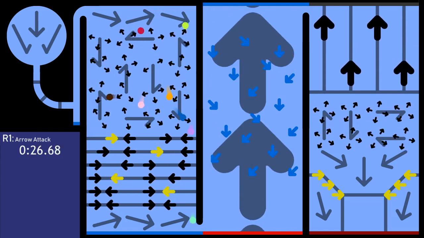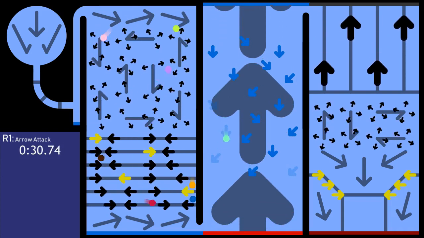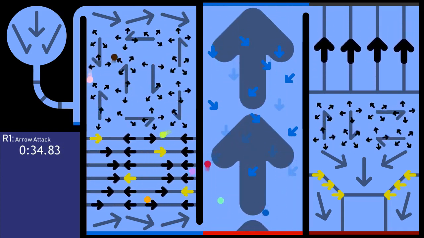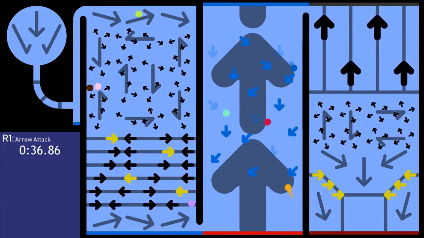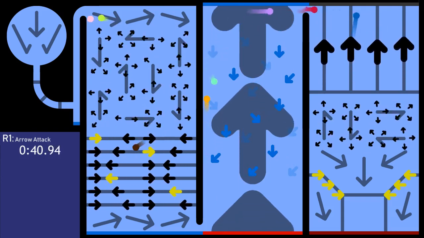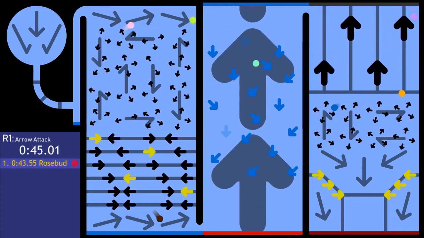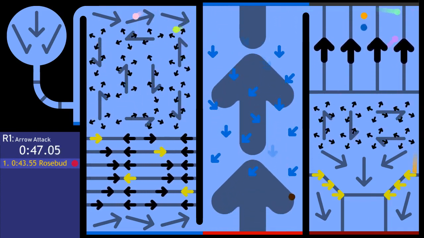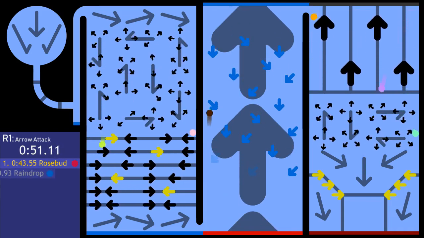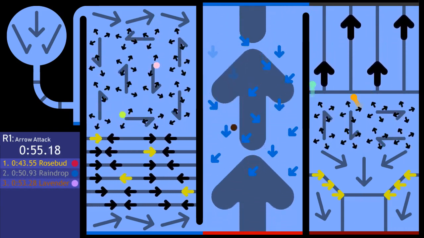Mint makes it down into the second section. You can see those velocity pads pointing in different directions. They will be deactivated for about a few seconds after a marble touches it, allowing other marbles to pass through. It looks like Raindrop will be the first to pass through, but it will be Rosebud jumping through the final section and getting first place in the first race. Good job. Raindrop follows in second, and Lavender gets third.